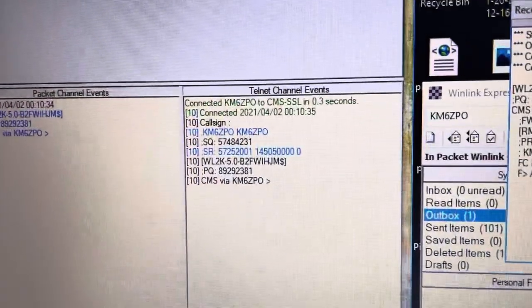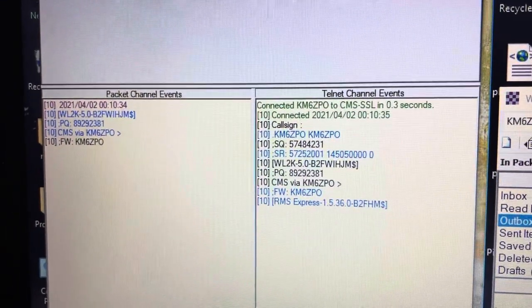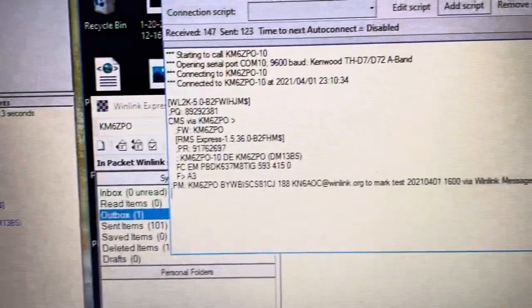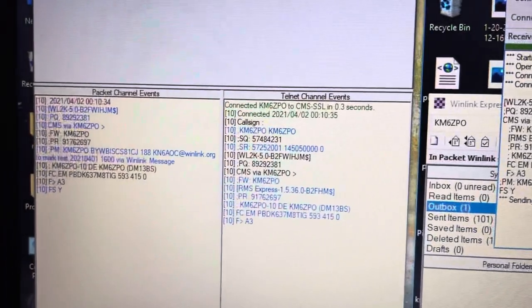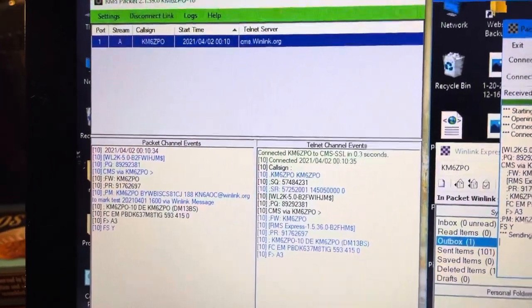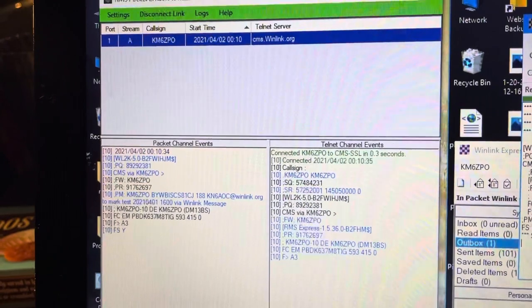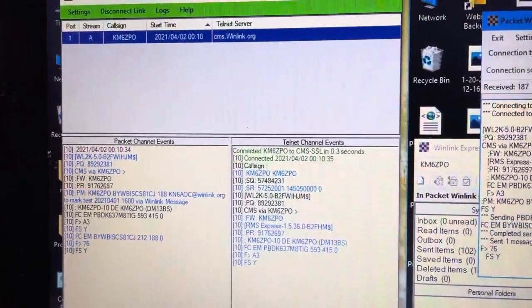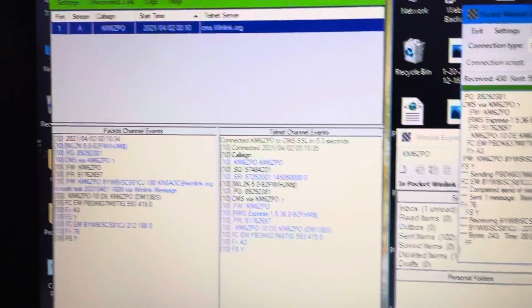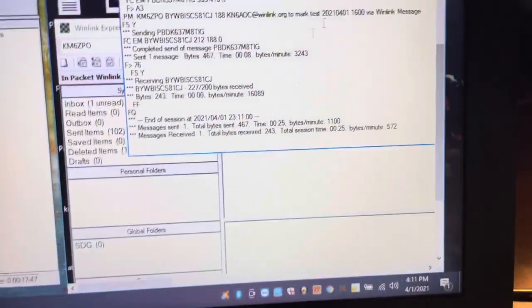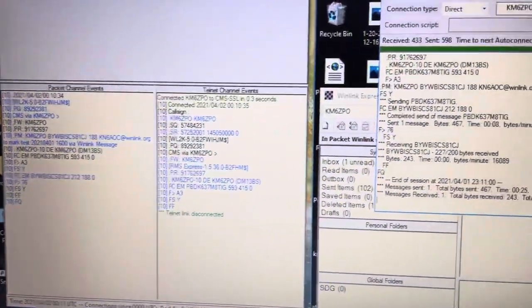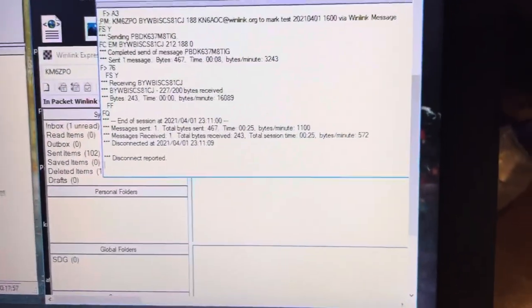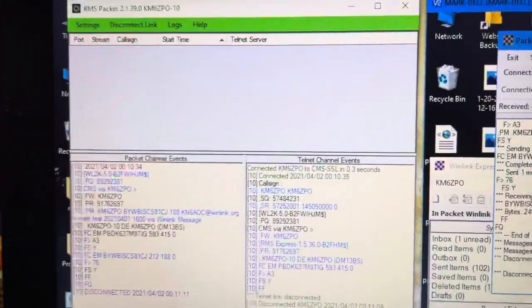All right. You can see that the gateway is responding. And over here, you can see that the message is sending. There it goes. This is what it looks like on the gateway side. These are the final closing messages being sent back and forth. And that's it. It'll hang for a couple of seconds while it finishes up the closing. And now the session is closed.